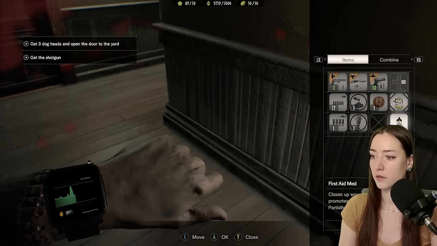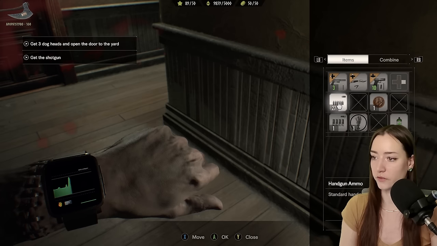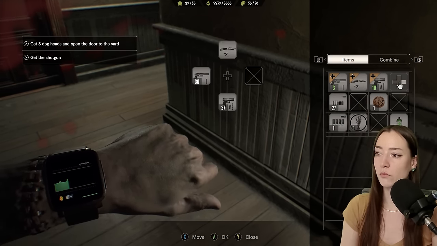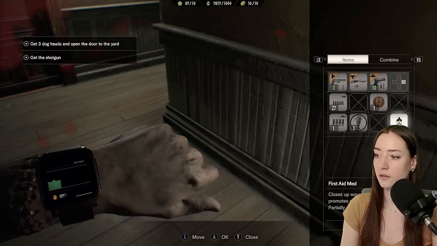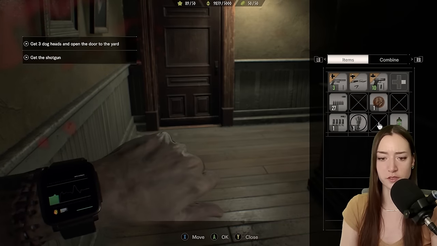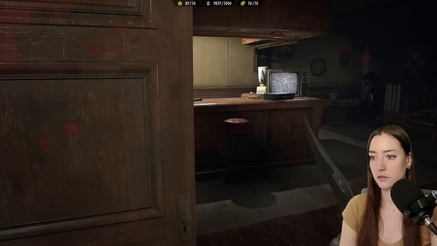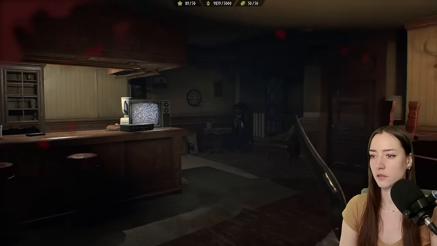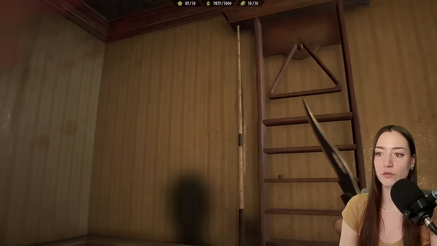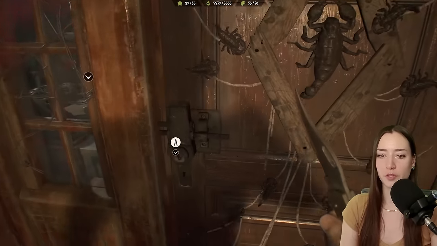Ooh, hello. Combine with... Oh, maybe I should make more. Yeah, let's combine this. Shotgun shells. Ooh. Okay. Hmm. It says my health is good. Did you see that? It's green. I found the TV! Oh god, the mannequin in the corner. That got me. Can I take the pool cue thing? Cue. Scorpion door again.